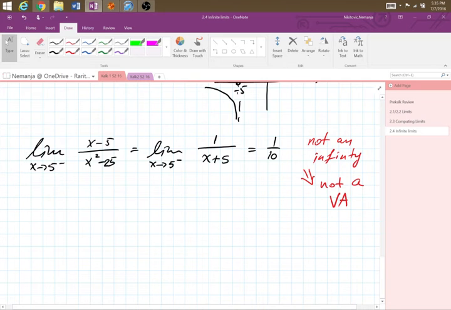I'm going to turn to the homework page and show you in the book what they have. So look at this: 5,000 problems that are all the same. It's just a whole bunch of these things that you have to factor, cancel, and then set denominators equal to 0 to get the candidates and then check limits.